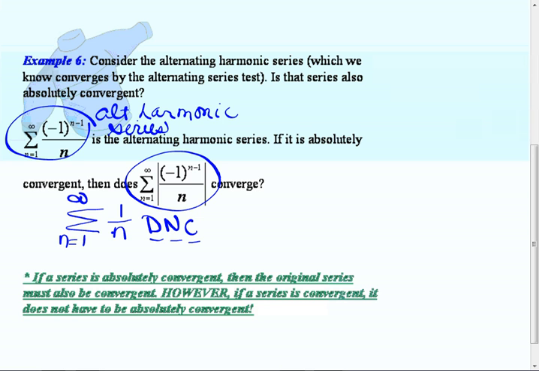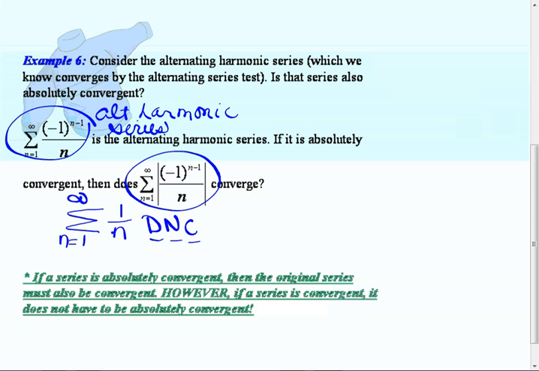But its absolute value does not. So this is not absolutely convergent. This one does converge, but it's not absolutely convergent. If you say it's absolutely convergent, that means I can ignore the signs, and that new series will converge. And so that's what we're going to be doing with the ratio test, because I don't want to deal with that -1 issue.